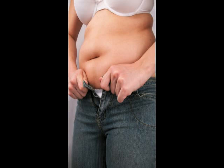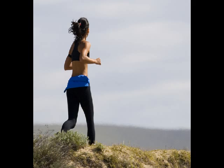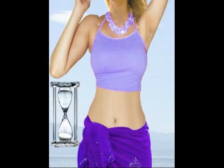Now, ab exercises are not going to shed the fat off. You have to do cardio exercises so that we can see those ab muscles once you develop them with the ab exercises. So if you have a lot of weight to lose, like 30, 40, 50, 60, 70 pounds, but you're still able to run and jump and do a lot of things for extensive periods of time, then you can perform the exercises I'm going to show you here. Otherwise, you're going to have to trim down to something like this before you can do this.